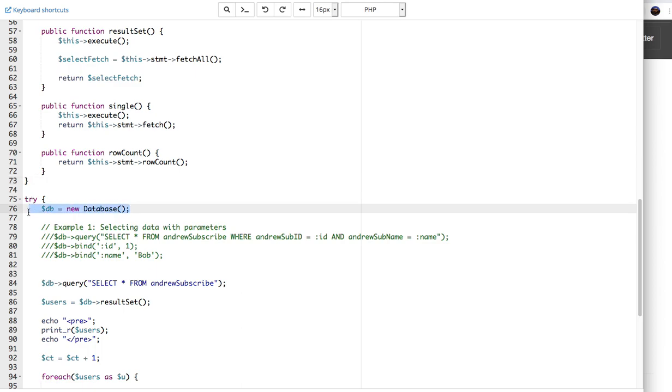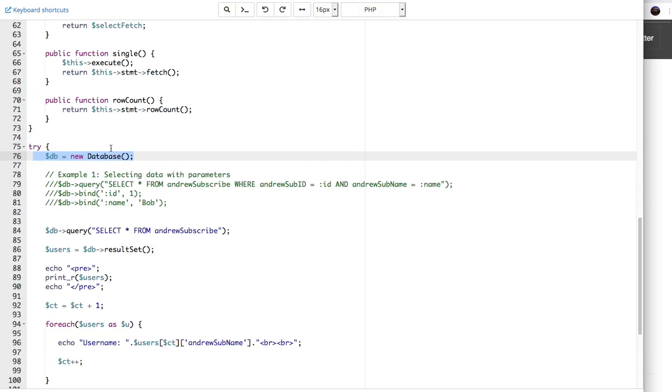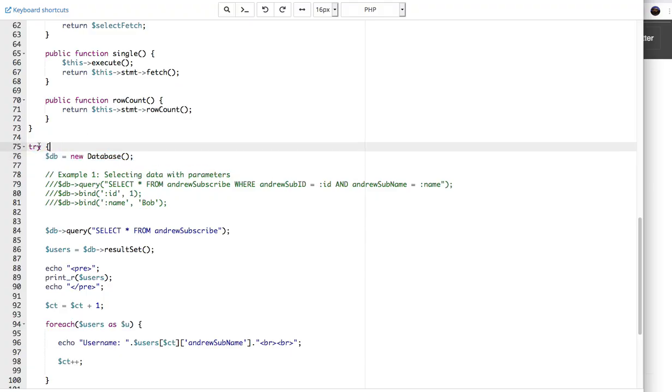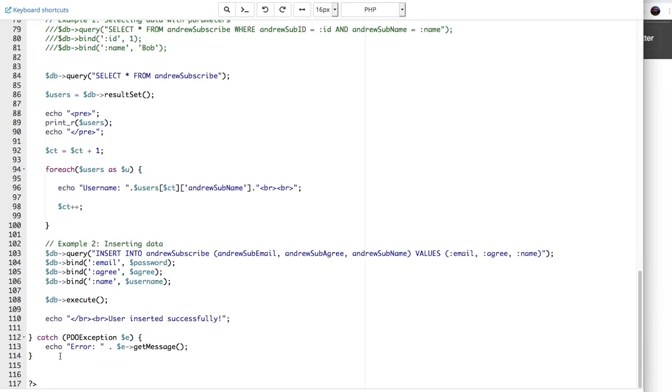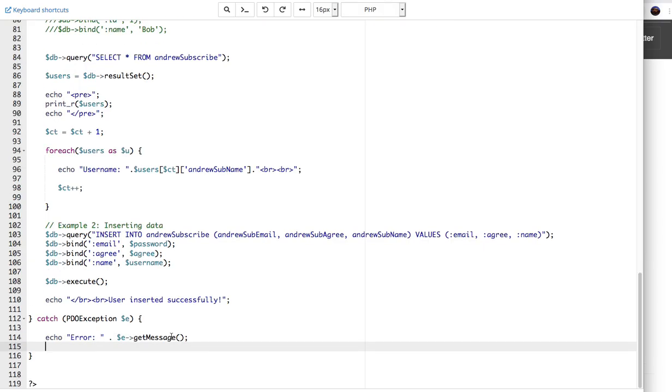In the other examples that I showed you, the videos before this one, you didn't have it in a try, but in reality, you want to tell PHP that you want to try. You want to try this, and if it doesn't work, let's say you get an error, that catch will get that error, and this is how it's done. Let me put a space here. I hope that way you can read it better when I send it to you.